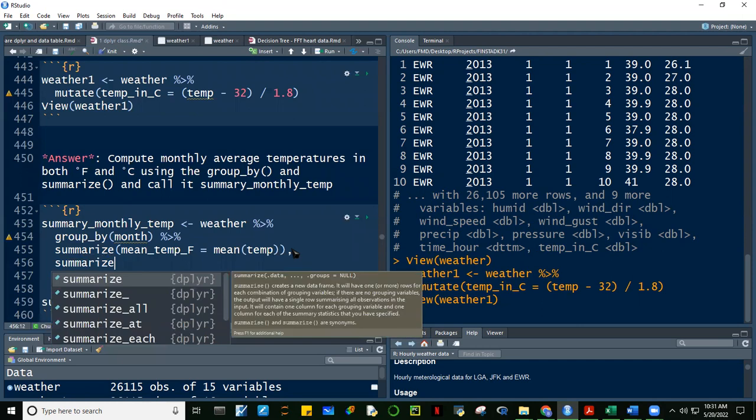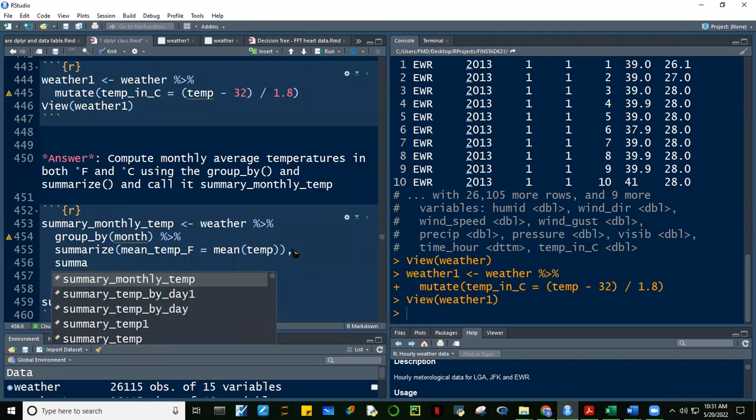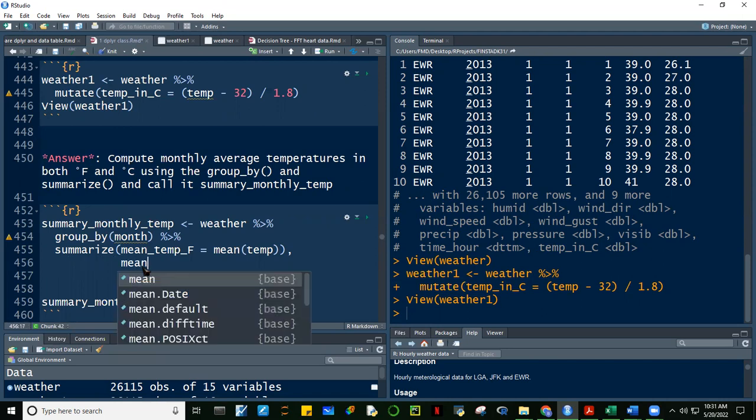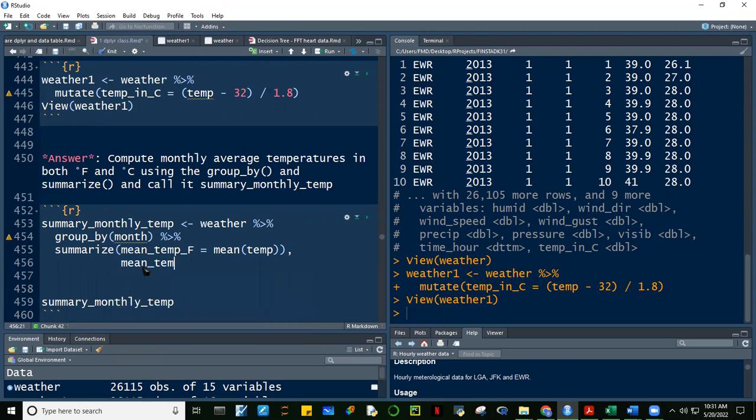Is that it? No, comma, we continue within summarize. Then what's next? I said here: mean temperature centigrade is equal to mean temp in C. Close, close.